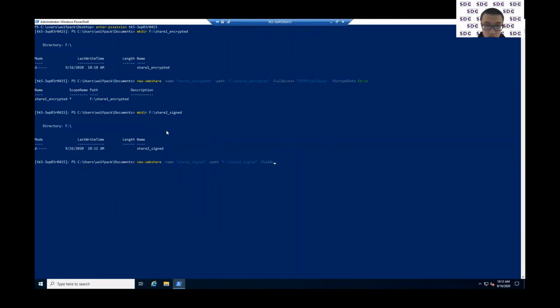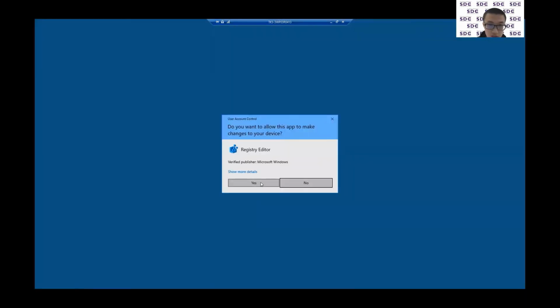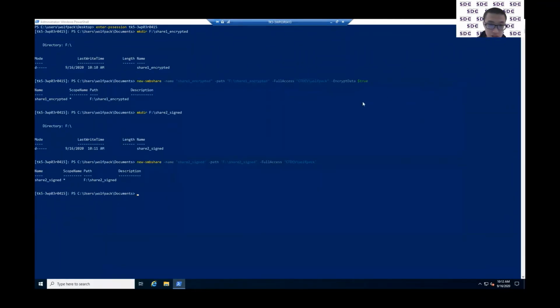So we do not require encryption, but we set the registry key on the client to require all the traffic to be at least signed.